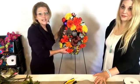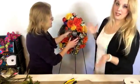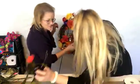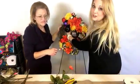And again, we're sorry it's sideways. I hope you can see it. Yeah, and if you want to go in and add, I would add a few more pumpkins. You know, you can always do that.